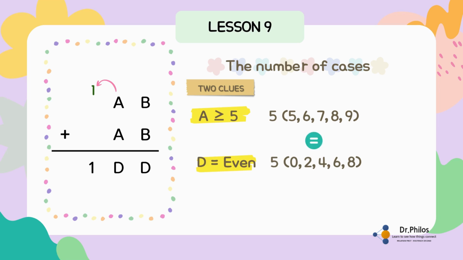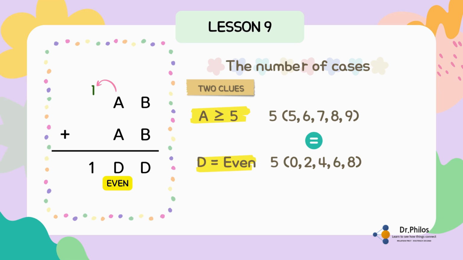But with your skills, I bet you could have reduced the number of cases even more. Let's look closely one more time and see if you can figure out what we missed. Looking closely again. I got it. The D in the tens place is also an even number, just like the D in the ones place. Does knowing that the tens place D is even tell us anything new?